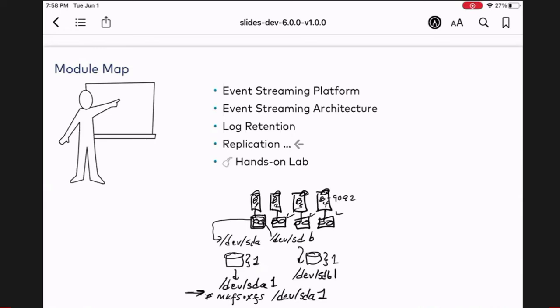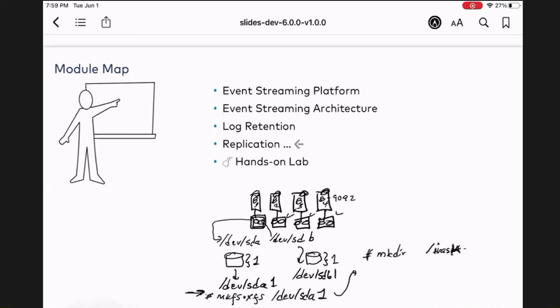But then now I need a mount point. So I now need to make a directory for Kafka. I'm going to say mkdir. Let's go with it. We'll say, for example, on the root, we'll call it iris-kafka. Or let's just say irisk, to say Iris Kafka.